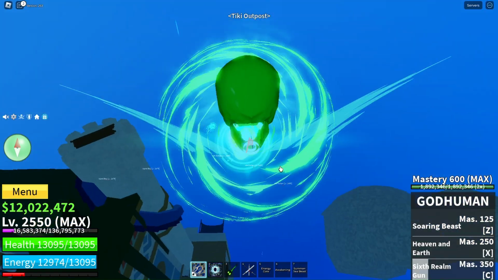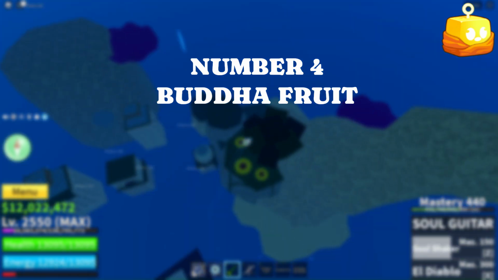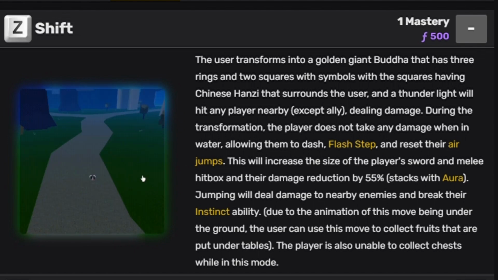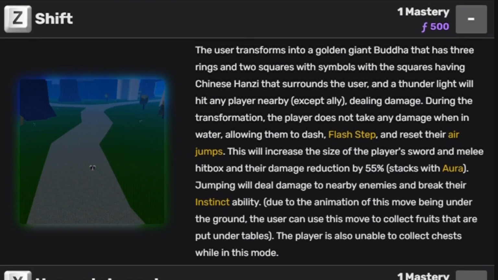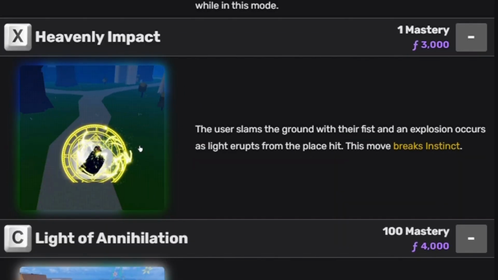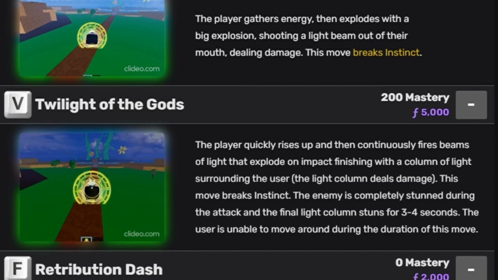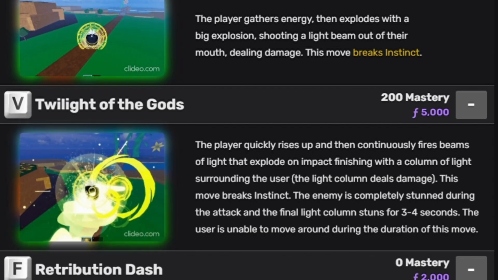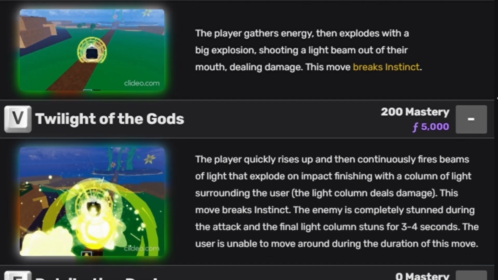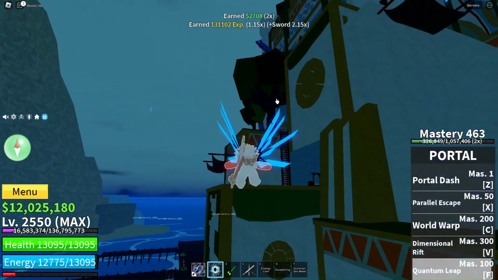Moving on into number 4, we have the Buddha fruit. This is basically like a clone of the Mammoth fruit, but I prefer it more to Mammoth because it's a lot cheaper, and also it's a lot easier to navigate with. And same as the Mammoth fruit, if you guys have the fish race, you guys can somewhat walk in water and not drown. And of course, with the Buddha fruit, you can easily do M1s and deal a lot of damage in a short period of time. So with that being said, let's move on into the top 3 best fruits for sea events.